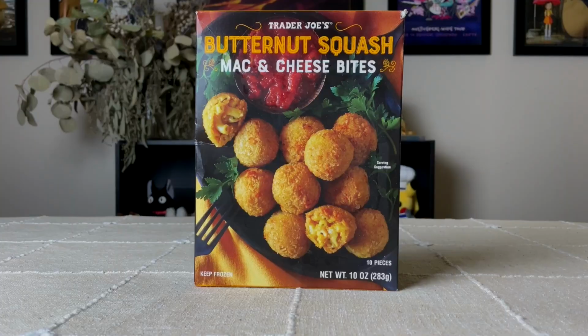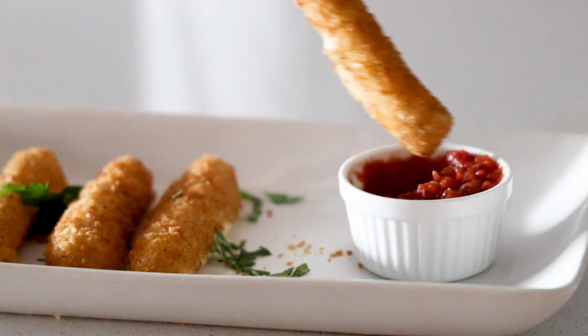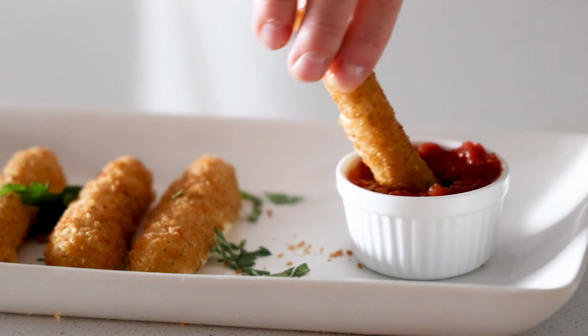So I think using that flavor should go both in the lasagna and as well as the mac and cheese bites, which I thought were a little bit under seasoned and missing something. That's the only thing I would say would be below the bottom tier. Yeah, I think for those mac and cheese bites, if you had a sauce to go with it, kind of like a mozzarella stick, I think it would elevate it, but it didn't come with any. So you have to find your own sauce for that. Just something to keep in mind.